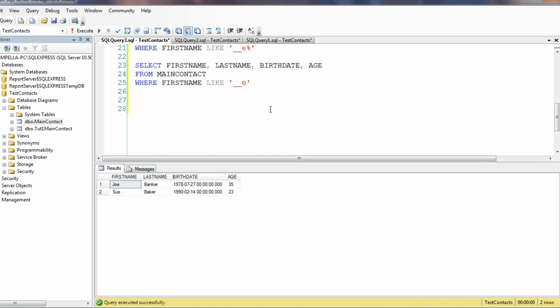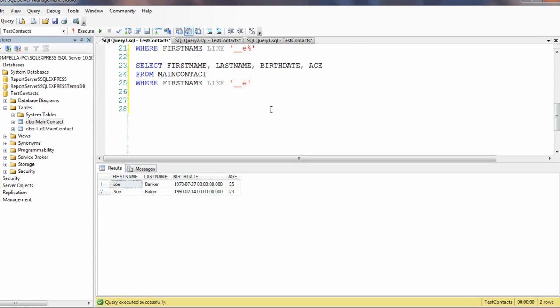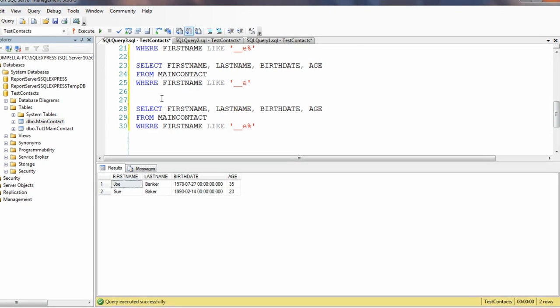Now let's say you have people whose first names start with A, B, S, whatever, a range of values, and then you don't know what other characters they may have. So in that case, what would you do? Let's try that and see.